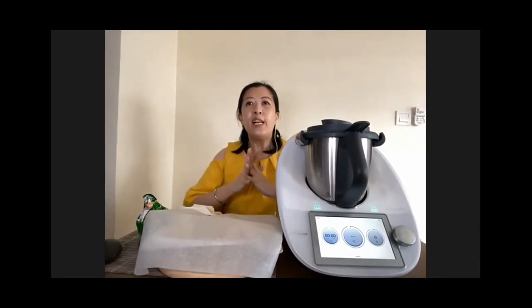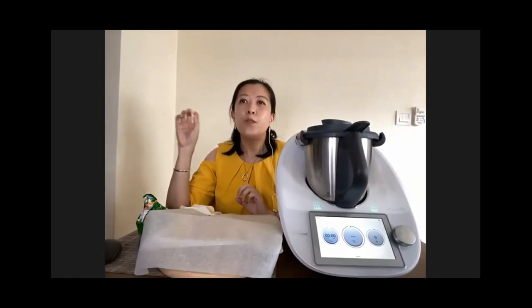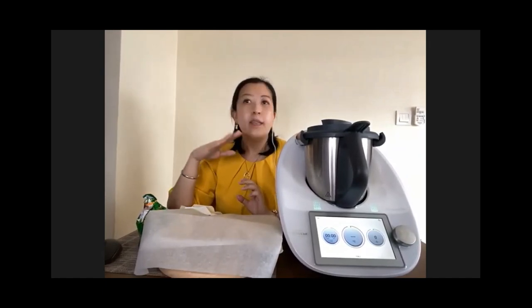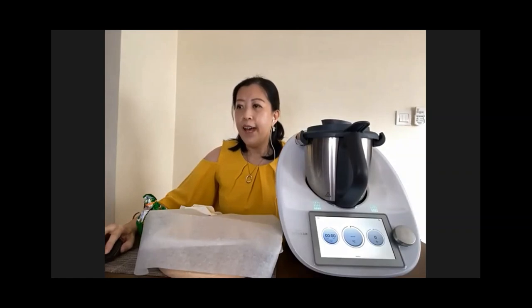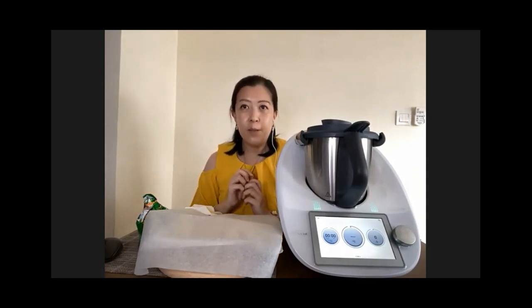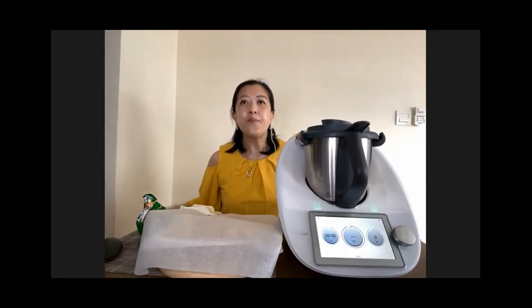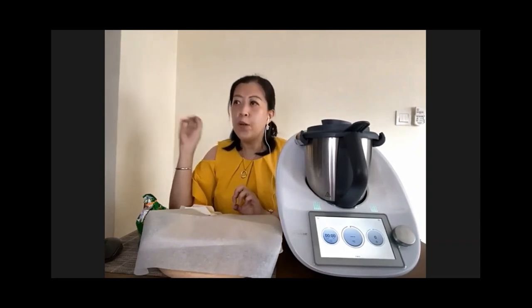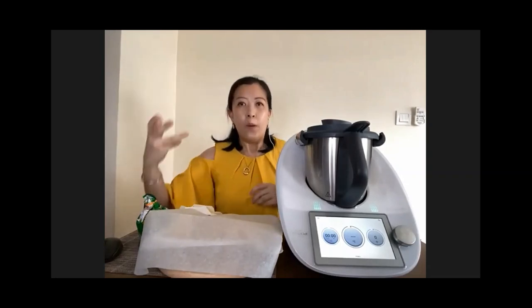All right, so today we are going to cook along for this Kek Batik. Can any one of you tell me in the chat room, have you tried this recipe before, whether with your Thermomix or with your conventional way? Just let me know yes or no. I see some yes, some no. Do you like to try these recipes after today's show? If yes, put a big yes in the chat room. How many of you are going to cook along with me? You can switch on your video so that we can see each other and play around with our Thermomix together. I will start cooking first.